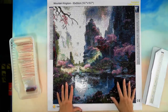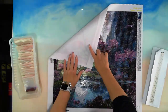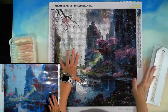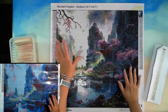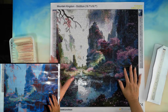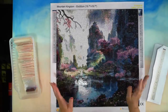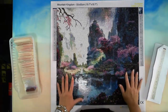Sparkles there, canvas. Okay, if we have a look at the back, you can see how this is blue. The image is white. That is something that was pointed out by the guys from Create Love Share when they saw me do the unboxing. That was like, you know, that blue isn't going to be blue, that's not the color. As diamond painters, we are used to the canvas colors not matching the colors. Fully aware of that, it's never going to match, which I think we're all used to, which is fine.